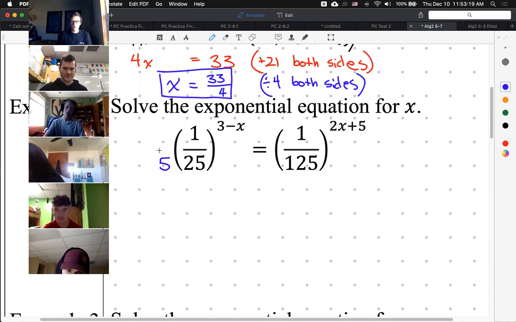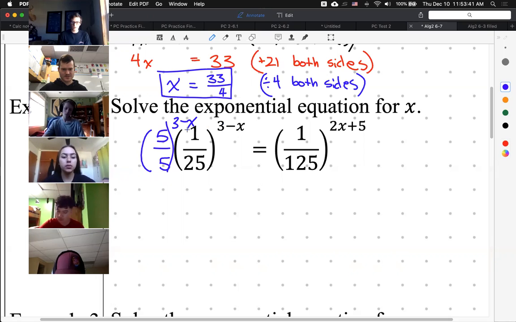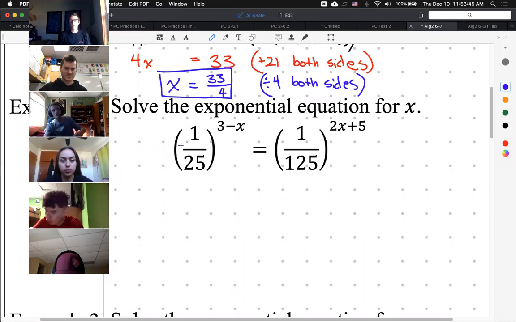But if I multiply that bottom by 5, I also have to multiply the top by 5 to multiply by 1. And the problem with doing that is I'm not allowed to, because there's this power of 3 minus x. If I somehow had that to the power of 3 minus x as well, that would work. But now we don't know if we did that, is that legal? We still wouldn't be able to multiply. There's actually not a good way to multiply into this equation. I think our best strategy here is just to rewrite this in terms of higher degree powers.